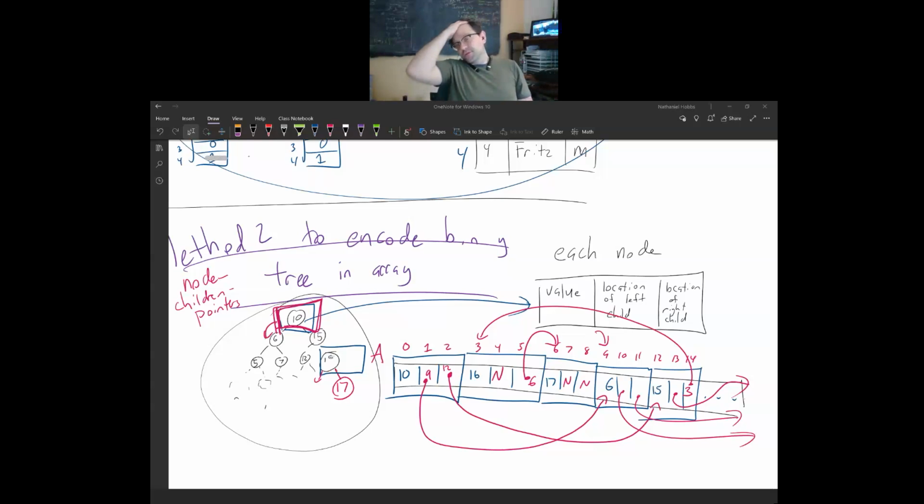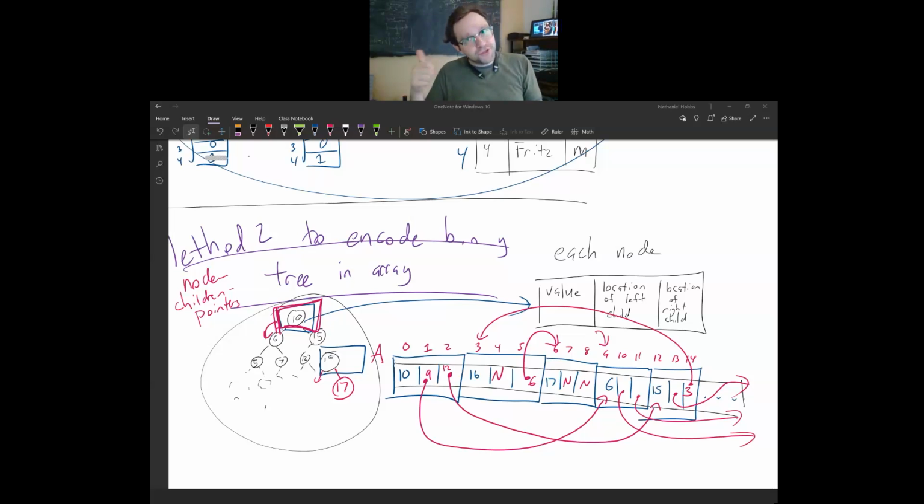Okay, let's see. In this case, the root does not have to be at the beginning. That's an accident. This is why I put the root and then 16, 17, to emphasize that the order is nonsense here. It doesn't matter. It can be whatever you want, because you have the pointers that will correct all of the left children, right children.